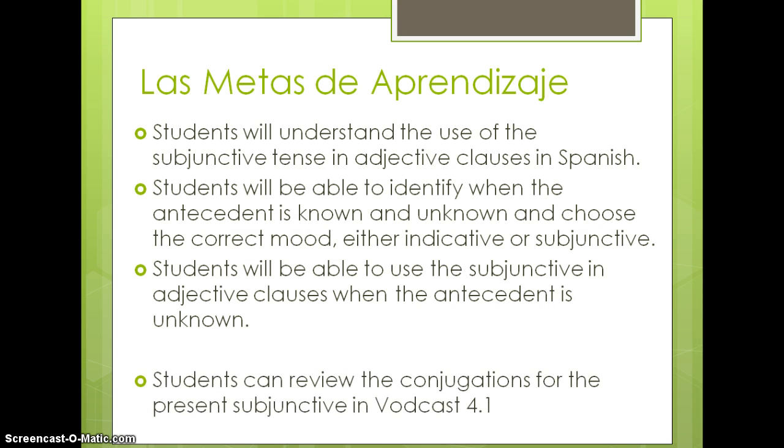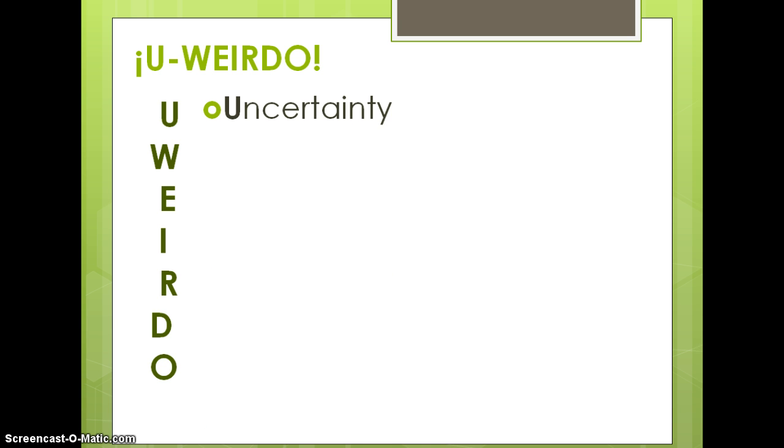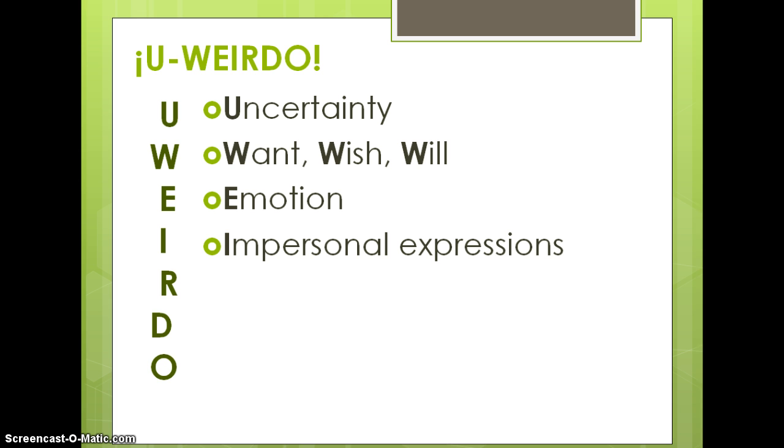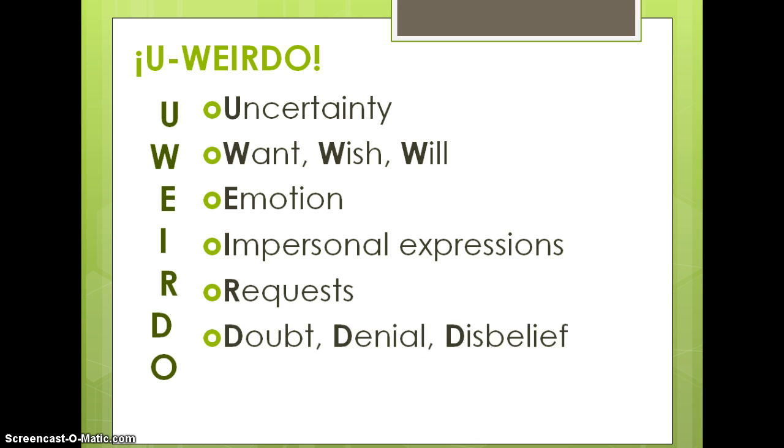And remember that since we're talking about the subjunctive, review the present subjunctive forms if you need to in podcast 4.1. As we go through this podcast, make sure you have your grammar sheet with you and you're taking notes and pausing as necessary. Also be sure and write down any questions you have for me. Since we're looking at the subjunctive, don't forget we have to have the subjunctive in situations where our dependent clause fits into the WEIRDO categories. And here we have them once again for you to put down.